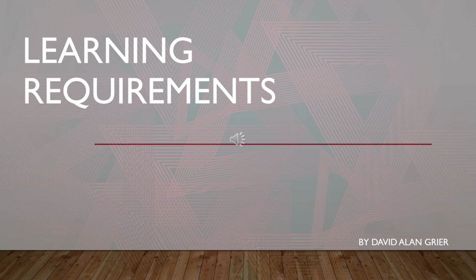In this presentation, we are going to talk about learning requirement. Learning requirement is the title of the article we are going to talk about. And this article was written by David Alan Grier. David Alan Grier is an associate professor of sciences and technology policy at George Washington University in Washington, D.C., with a particular interest in policy regarding digital technology and professional society. He was also president of IEEE Computer Society in 2013. So this article is a credible source.